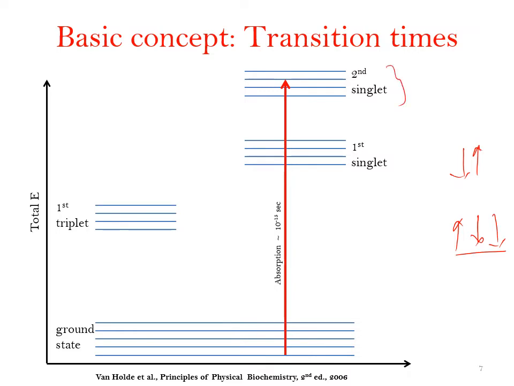There is a first singlet state, a second singlet state, or a third singlet state, and you can continue that way. And in a single singlet state, there could be different vibrational or rotational levels. This is, for example, one rotational level. This is another rotational level. This is another vibrational level. This is another vibrational level. So when an electron is excited to a higher state, it could be at this point, which is one vibrational state, or it could be at this point, which is another vibrational state. So there is an energy difference between this vibrational state and this vibrational state.